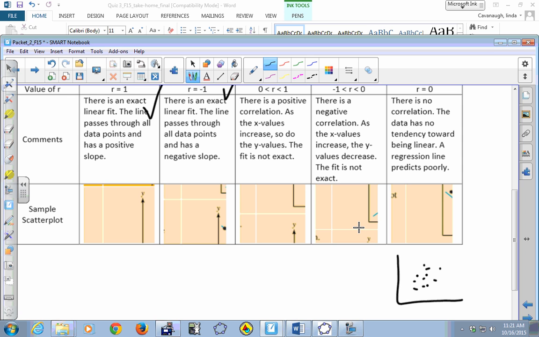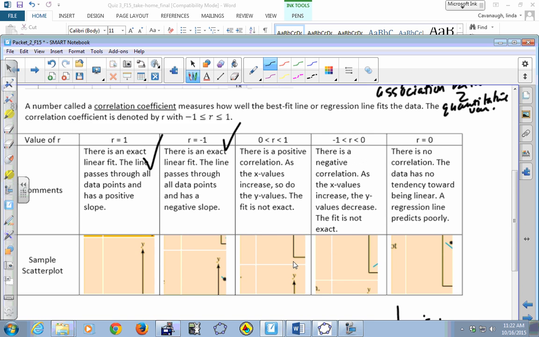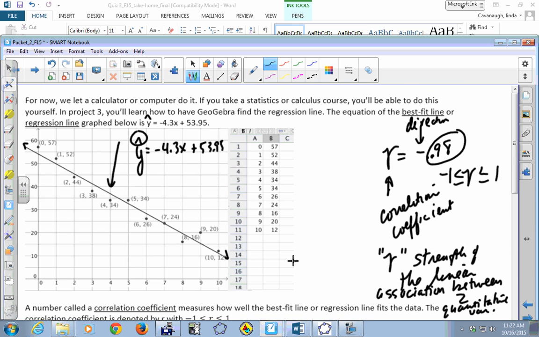But this last picture, I think if I was looking at your notes, would look something like this. So when it's just this cloud of almost circular points, there's no direction indicated here. I could drop a line this way, up and down. There's nothing here that helps me. So we would say this correlation coefficient would be pretty close to 0. So that's not good if you have a correlation coefficient close to 0. So that's about all you need.